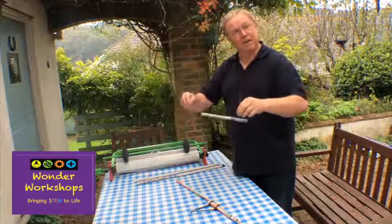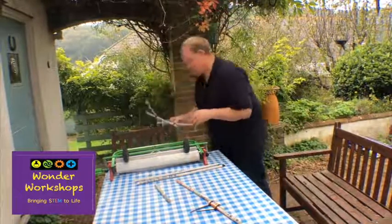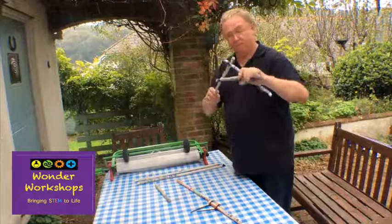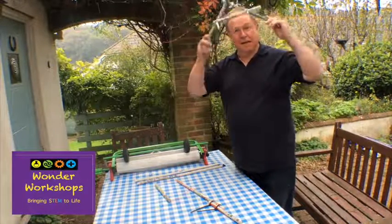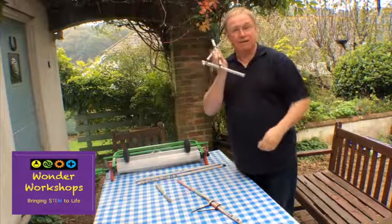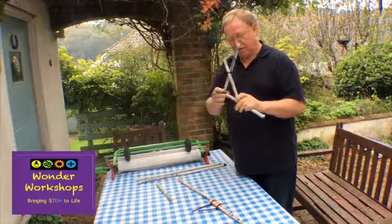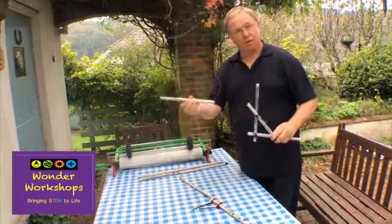It could even be used to make a swing, you never know. But you can also use them to make a fantastic little structure like this — it could be a hat in a play, it could be a mask of some kind, it could even be a telephone. The key here is it's a very simple structure put together using our cable ties and our wire.